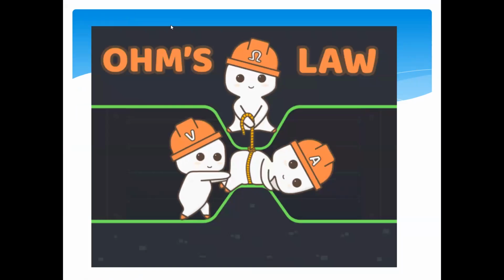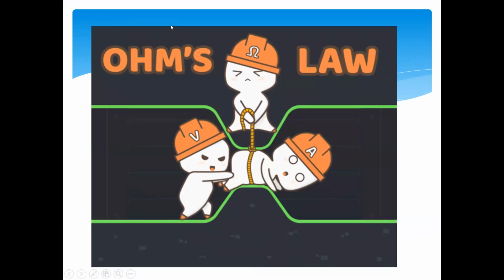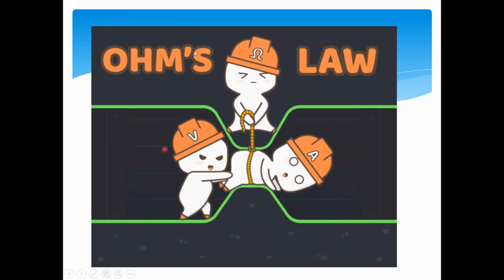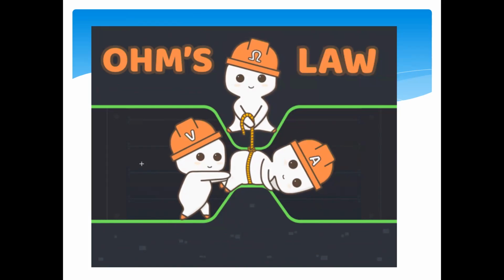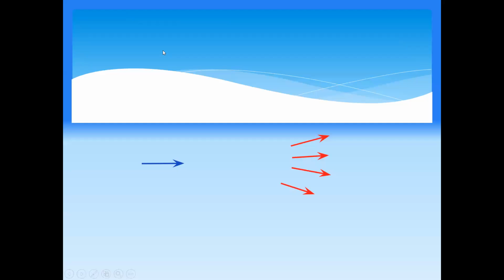So this is a simple concept of Ohm's law, which shows the relation between voltage, current, and resistance. So what is the resistance? Resistance is a property of a material to stop the flow of the charges, it does not allow the charges to move. What is voltage? Voltage is the energy which drives the charges, which pushes the charges so that they can move. And what about the current? Current is the flow of the charges. When charges start to move, they start to flow, and we call that current.